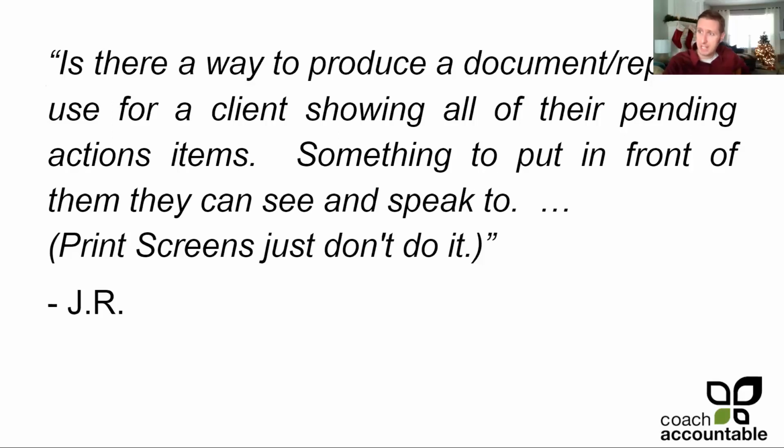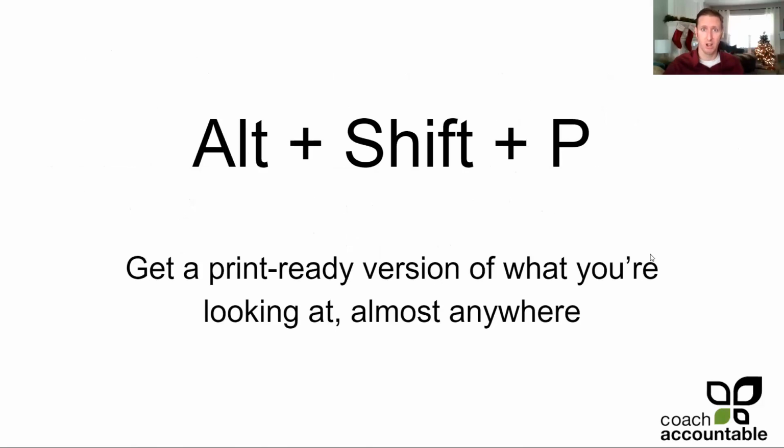JR, I'm so glad you asked, because naturally the document/report is to go to some client's actions tab and look in the current actions and see the listing, chronological by due date, most immediately needed things first. But he wants to be able to print something out. And indeed, when you do the browser's Control P for print, it doesn't work well because of the whole responsive layout and the cascading tiles and side menus. It doesn't look good. But I'm so glad you asked, JR, because there is a way.